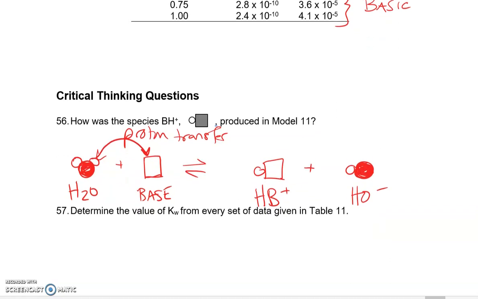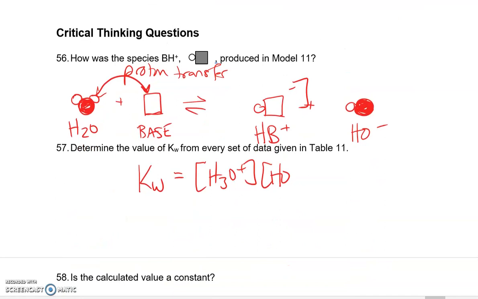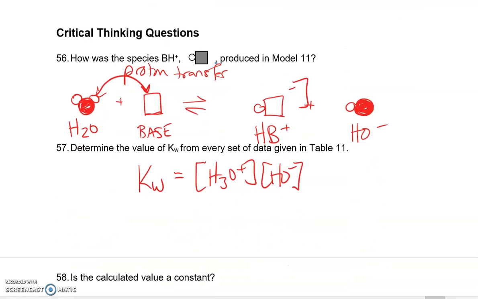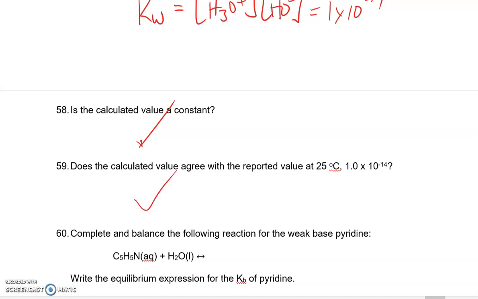So the way this was formed was unlike in the previous ones where we saw our acid losing one. Here our base is going to accept one from water. We know that Kw is going to be our concentration of hydronium times concentration of hydroxide. We walk through and we can check all those there. And we see that all of them will still go to our 1 times 10 to the minus 14th. That will be a constant value. So there's nothing crazy there. We follow the exact same as the weak acid case.